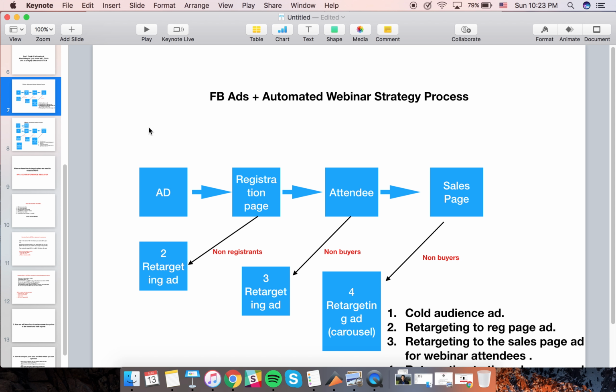Most people are just approaching this as running ads and wanting to make them profitable, just using ads. But there are more elements to it.